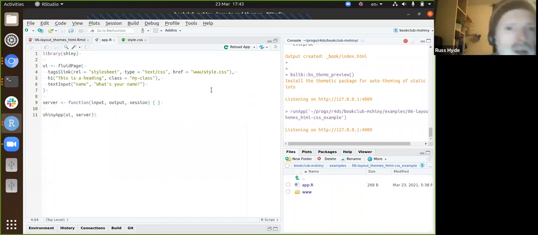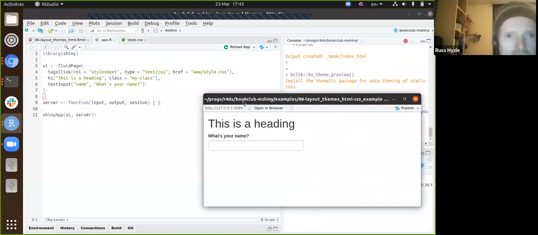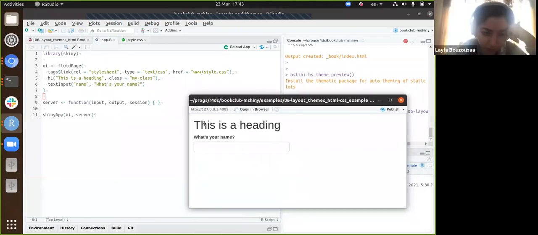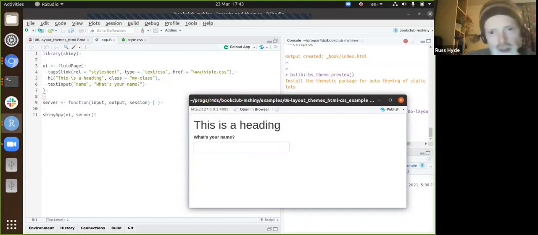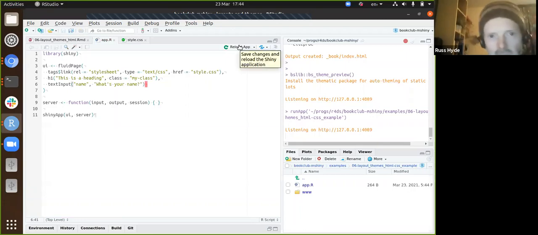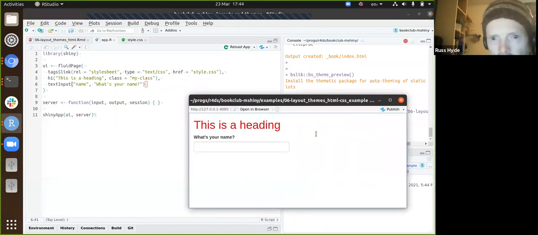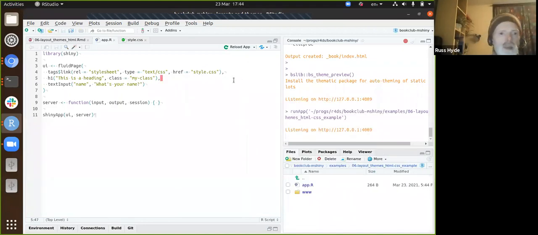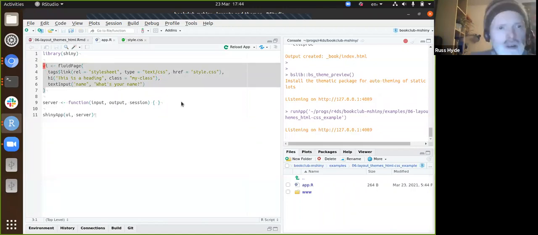Well, anyway, to bring it back to your very first question, I've run this app. With a CSS file working correctly, this header should be red, but it's evidently not working. That's with the reference to the style sheet being www/style.css. If I reload that now with the href of just style.css, once it's updated, it can find the file correctly. So it seemed to me that the... hold on, I'll see if I can stop that.